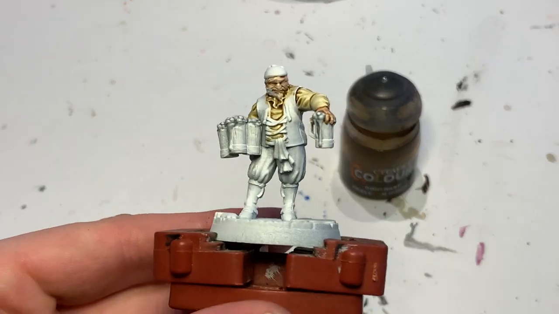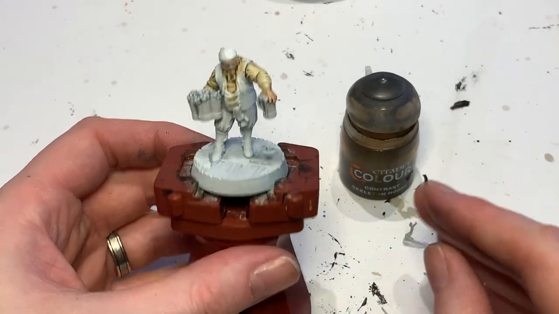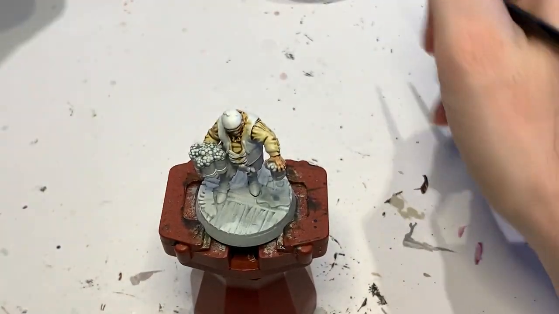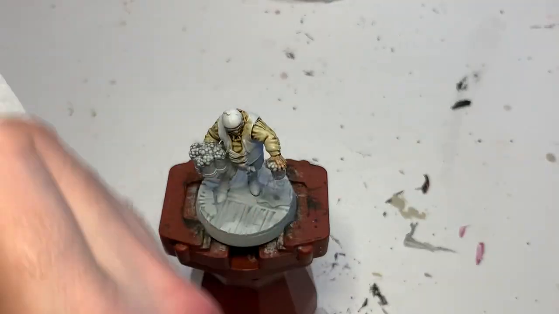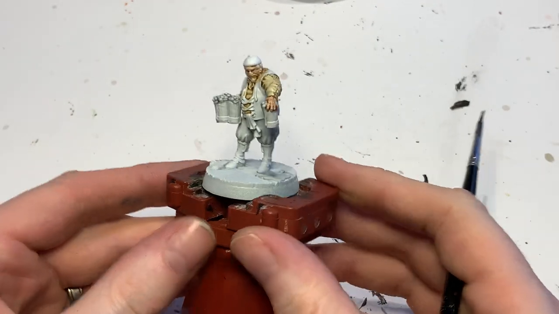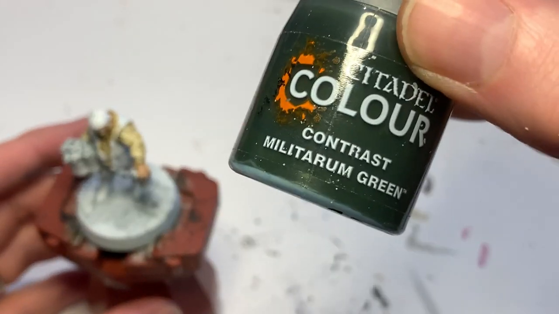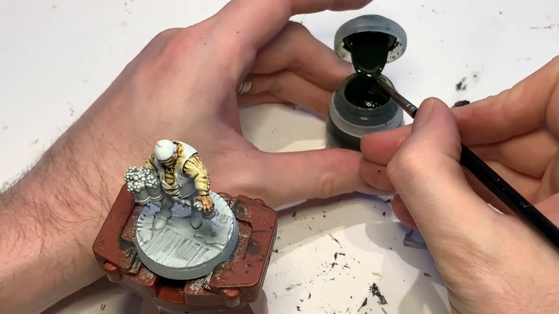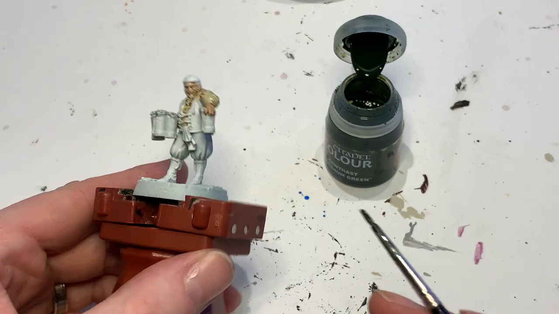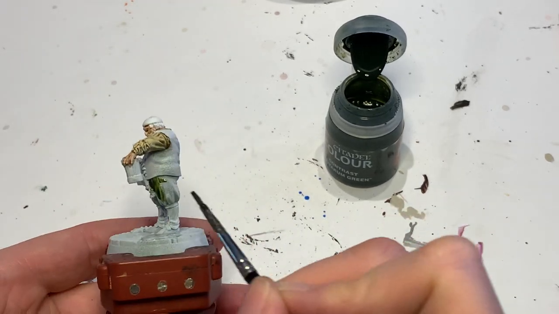Awesome. Okay. Right, so what colour are we going to do what? I want to do some green trousers. Get a bit of colour in there. Should we go with the green trousers? Militarum green, which I've been doing a lot of the grass with on the other miniatures. And we're going to do that for his trousers.